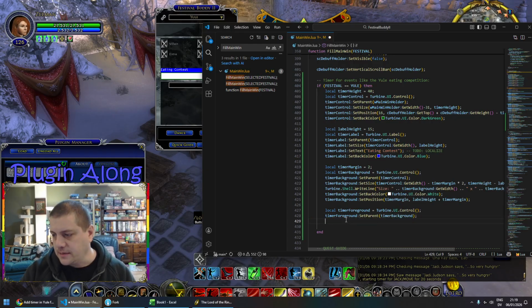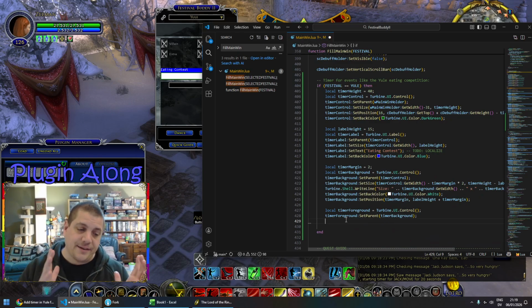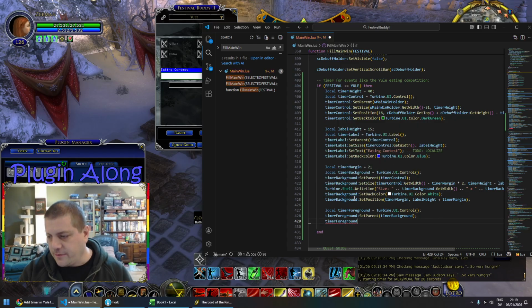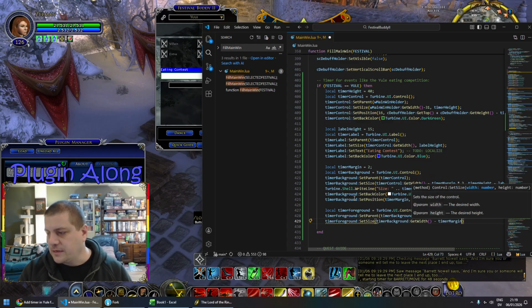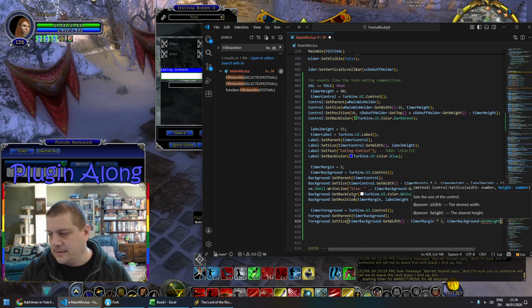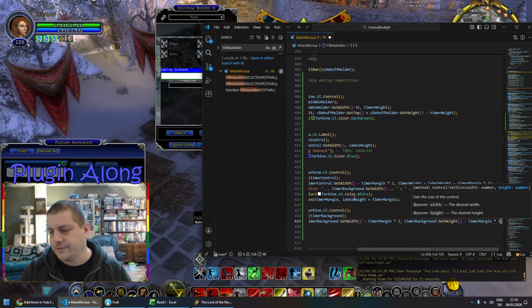That'll make life easier. It's going to be the same size as the timer background minus another margin. So timer foreground set size, and that's going to be timer background get width minus timer margin times 2. And then timer background get height minus timer margin times 2.